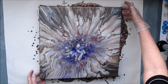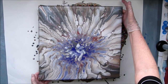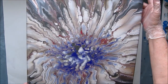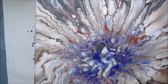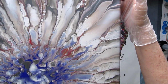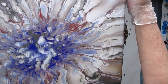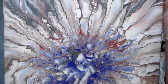The metallics have certainly shown up with their lacing patterns and cells and caterpillars and anything else that I might like to call it. But that to me is just my idea of brilliant, brilliant abstract art from acrylic pouring, with its lines and circles and cells and colours.